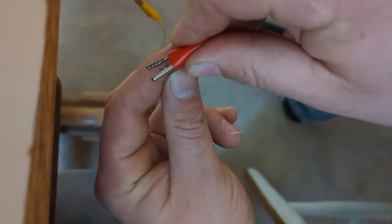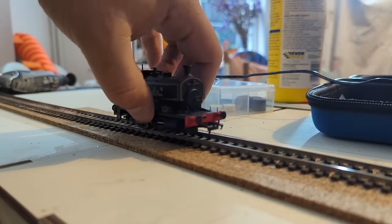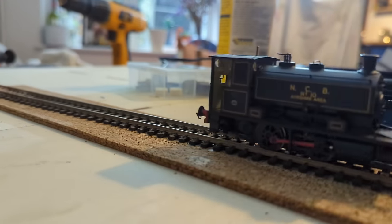Whenever we get to this stage during a model railway build, the most important thing is to make sure this section works. So I need to go get a locomotive and test it — which meant getting some croc clips, giving the rails a good clean, and once I'd done that, I put my little Barkley on the railway, turned the power up, and saw if the thing would move. Success! Meanwhile, in another county, Charles was making progress.